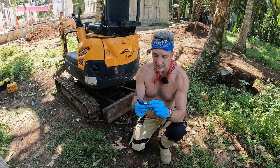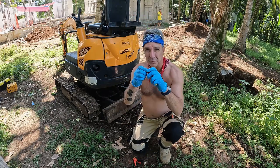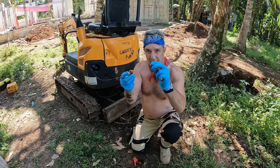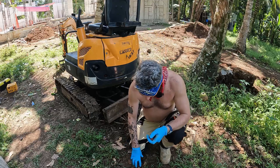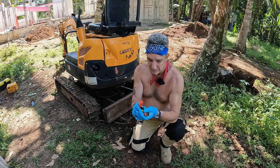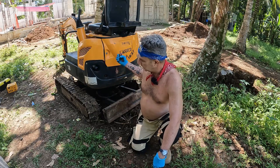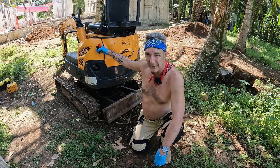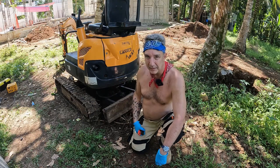What I plan to do is use these terminal ends that I purchased, and these will go through the back plate here, and so it's basically just a hookup for alligator clips to get power for the winch, and attach these clips to the power side of the winch. Anytime I need to use it, I'll just have to go to these terminal clips in the back of the excavator, and then I'm going to put in a permanent wire run from the battery back here to the clips.